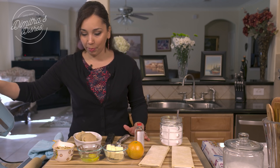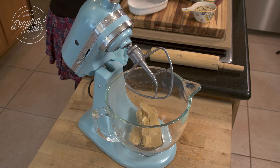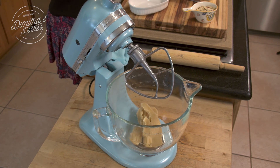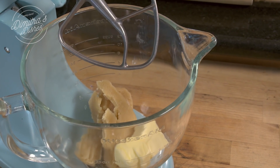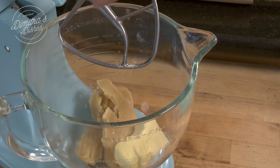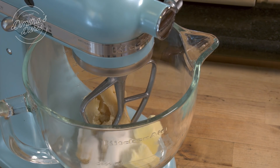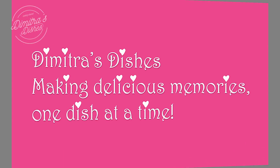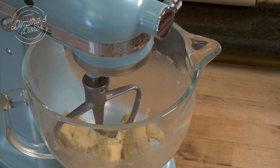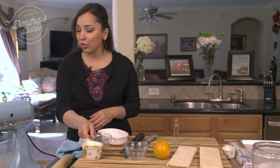So I'm going to pop my marzipan in here — it's about eight ounces, but all the measurements are always on my website. We're going to put the butter, a little pinch of salt, and about a quarter cup of sugar. I'm going to beat this in my mixer until everything is nice and smooth. I'm also going to add a little bit of almond extract and my egg, and that should help bind everything up and make a nice smooth creamy mixture.